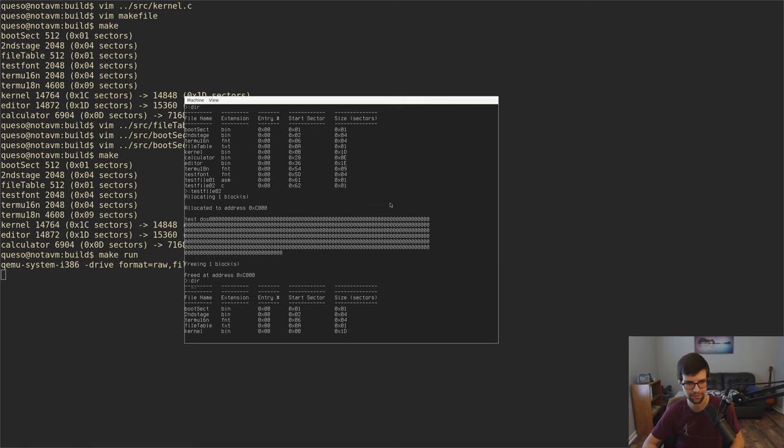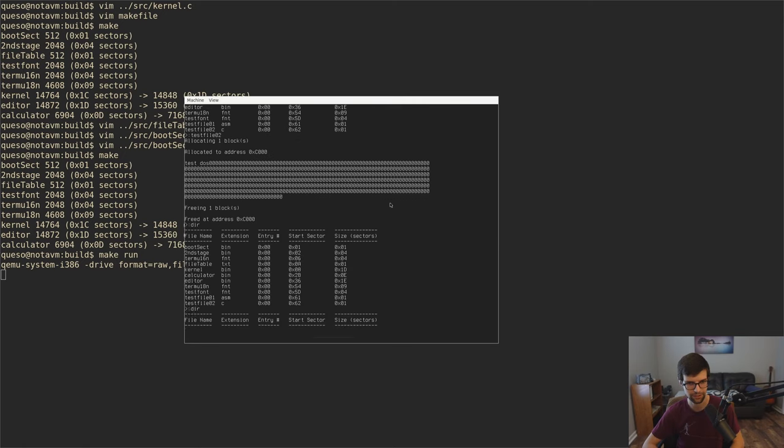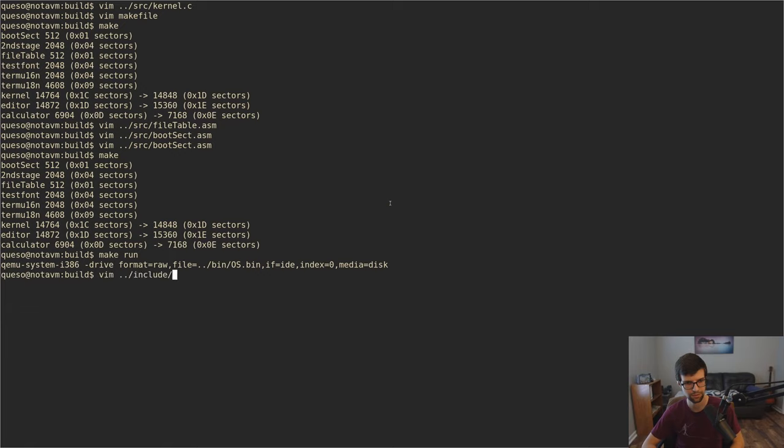So the last thing that I wanted to do in this video was optimize this printing, because it's very slow. And also maybe refactor the print character function a little bit to not need all those lines of code. We can shrink it down because a lot of it's probably unused.